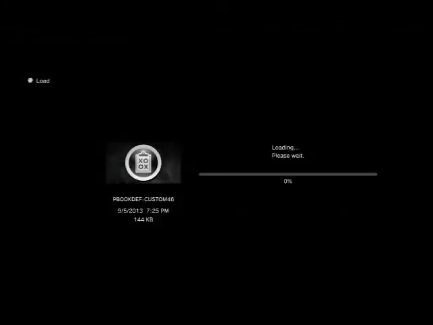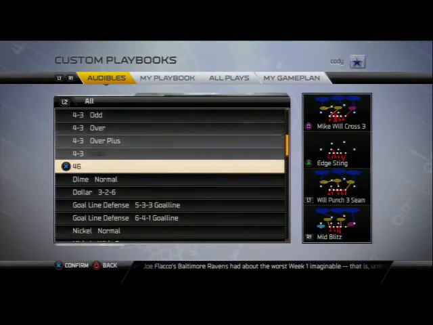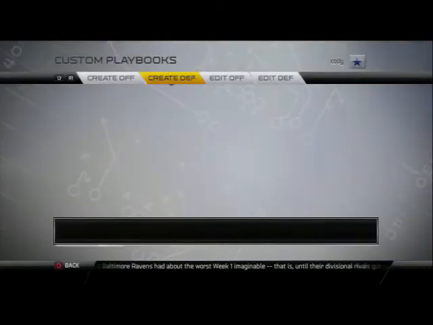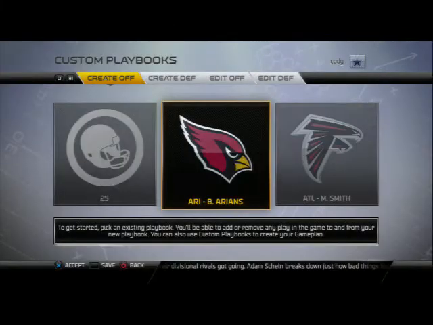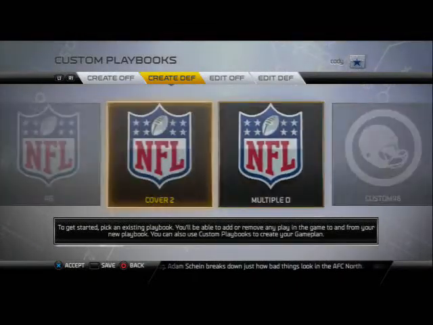So you load up whatever playbook you want to make a custom out of that has the 46, and go into the 46 normal formation. That's the formation we're breaking down. Of course, this playbook doesn't have the 46 normal, so let me get out of there and go to the 46 playbook, and it has the 46 normal on it. That's the formation that we broke down this week.